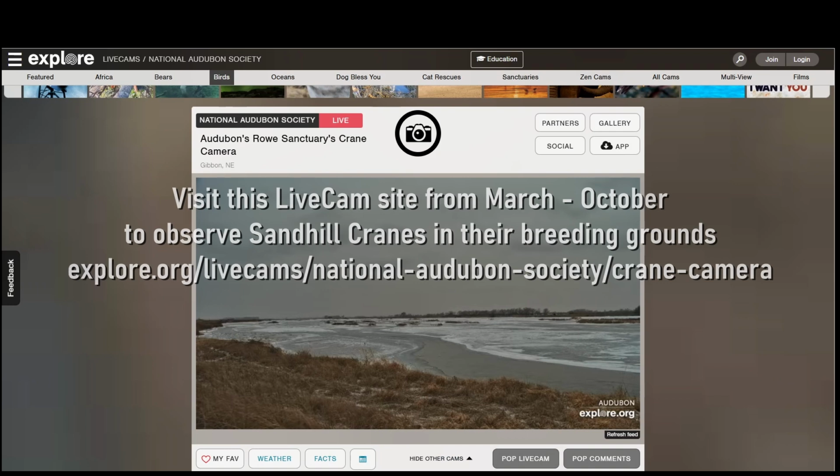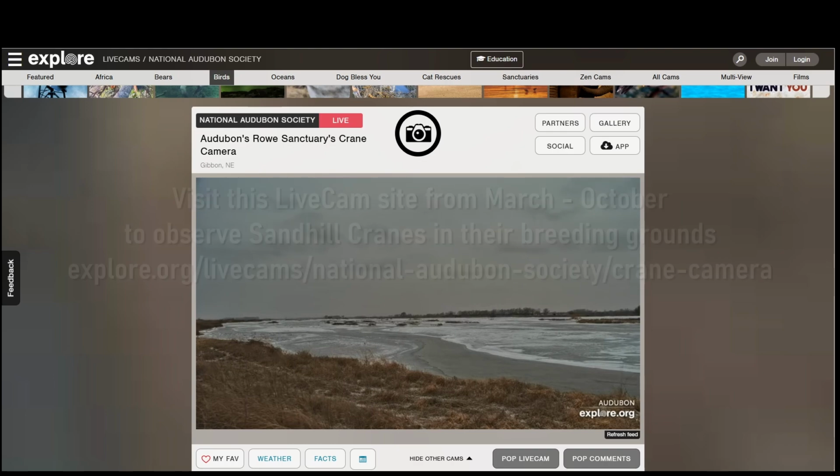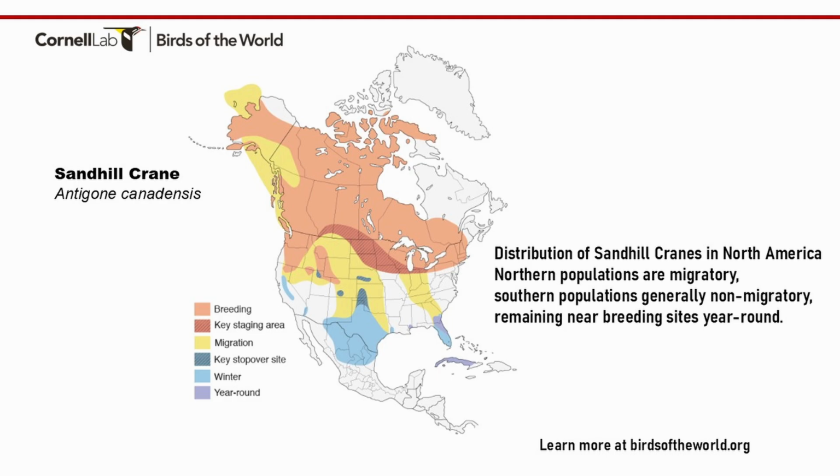The fact that this artifact was found near the Platte River, right in the middle of the modern sandhill migration route, provides evidence that sandhill cranes and their ancestors have been following the same migration route for thousands, if not millions of years. These living fossils still follow the ancient migratory routes from breeding grounds in northern prairie marshes to southern wintering areas in the fall.